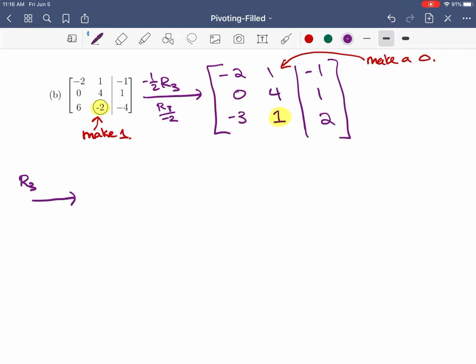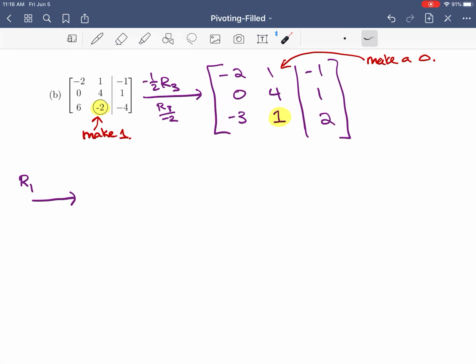So I want to change row 1. I already changed row 3. I want to change row 1, and because I want to make it a 0, I want to use another row to do it. So I look in this column, and the pivot row is actually the easiest thing to use. If I wanted to use row 2, I'd have to divide it by 4 so that I get a 1 here.